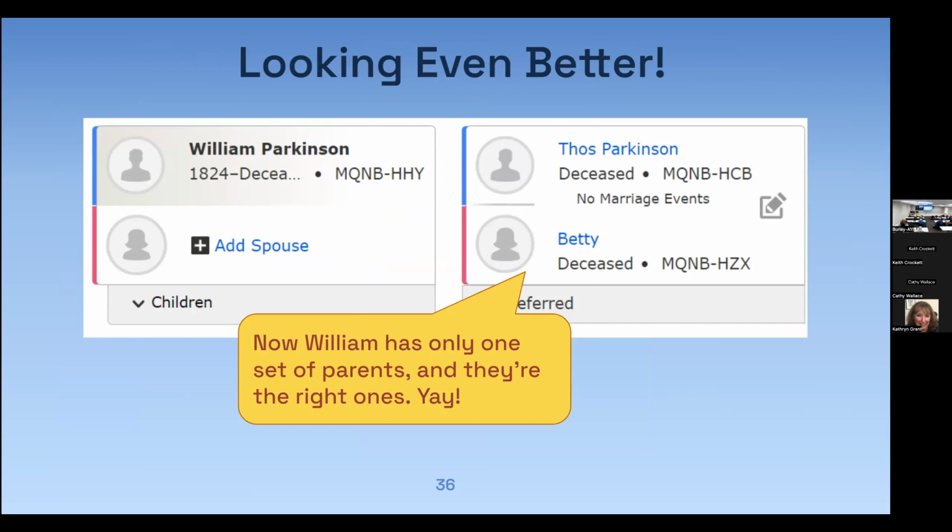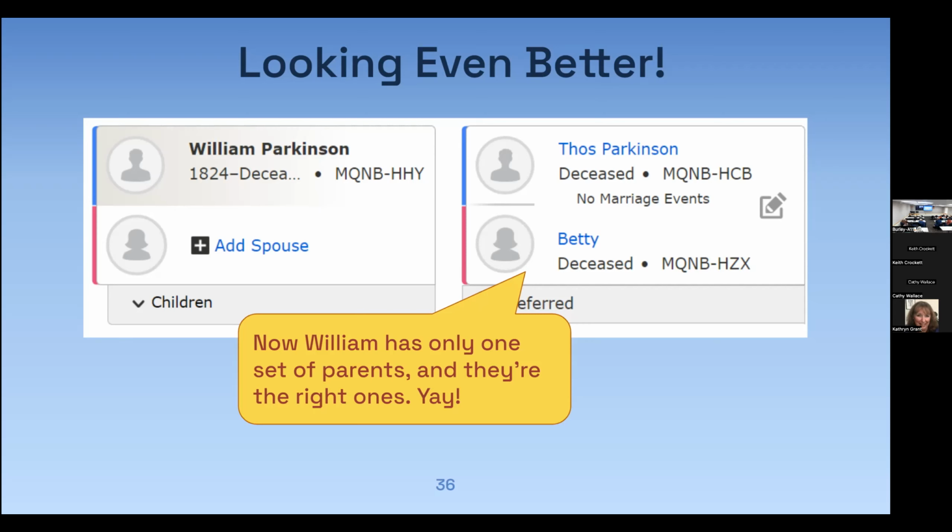That is a really good question. I'm trying to think on this one. I believe that once I disconnected him from the parents, he no longer appeared with that family, so he wasn't connected to those children anymore. Does that make sense? The other children that should have been the other Thomas and Elizabeth's children. So because you're separating the two families, because there were children mixed in, William now has the right parents.